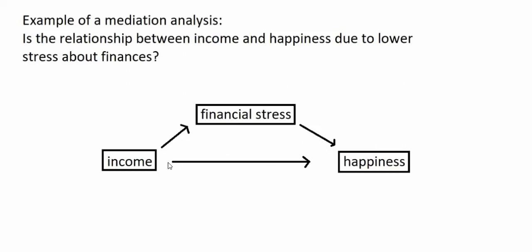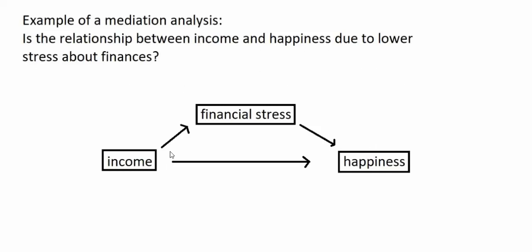And like I mentioned earlier, if the data is consistent with the direct path only, or neither path, then the data is showing no mediation. And if the data is consistent with both paths, indirect and direct, then the data is showing partial mediation. And if the data is consistent with the indirect path only, then the data is showing complete mediation, because the data is suggesting that the mediator might be a necessary step to get from A to C.